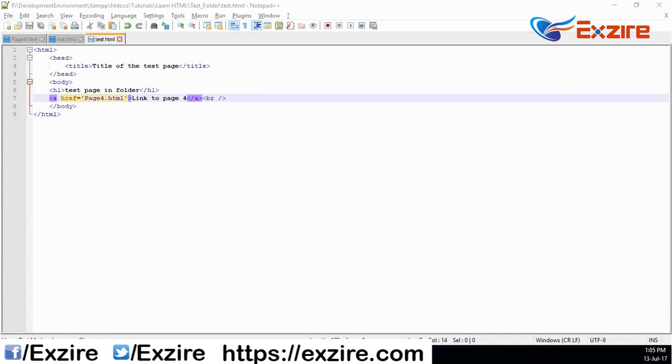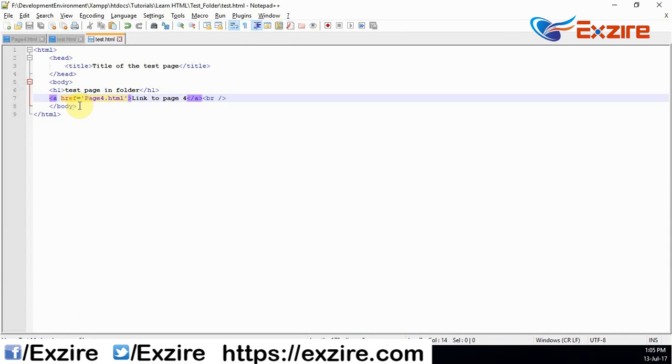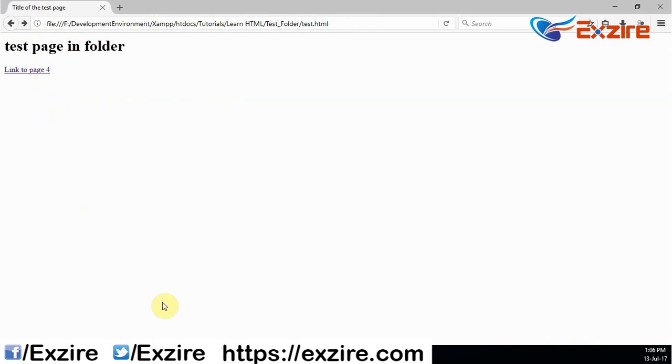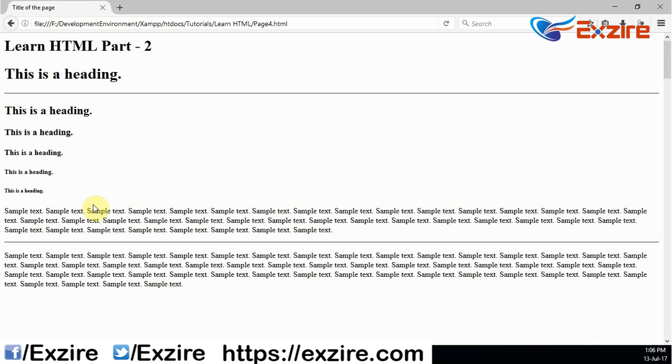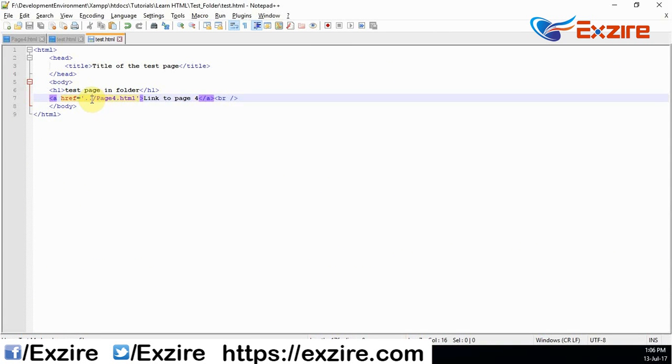So relative path is basically as per the current folder where the page is. I want to go one directory upward, so double dot means one directory up, and then climb inside the directory to find this particular page. And if you want to go two directories up, you can mention double dot two times. Now we have only one directory upwards, so we'll mention this. Now if we refresh the page, boom, again we are on our page 4. So guys, this is basically the relative path name.